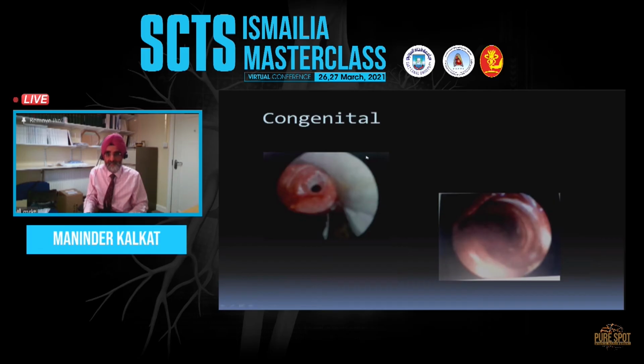And then there are certain congenital ones. So this is a thin membrane, present congenitally, and the patient was treated for brittle asthma for ages. And all we needed to do was to shove the bronchoscope through it. It broke that membrane, and the patient was cured, had a different lease of life.